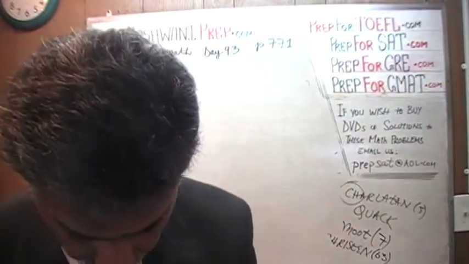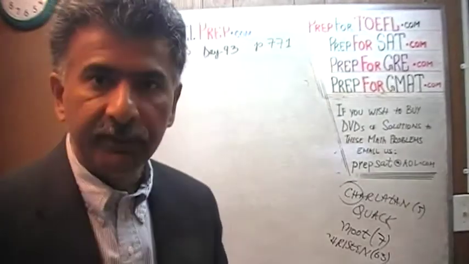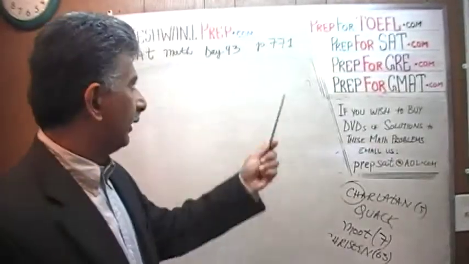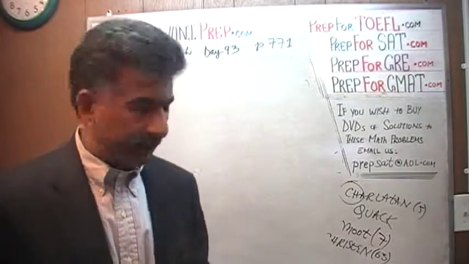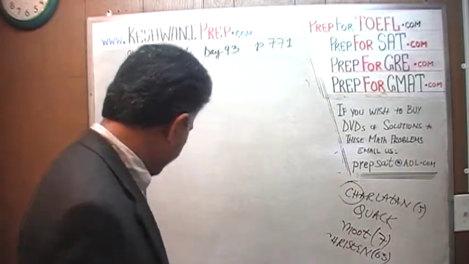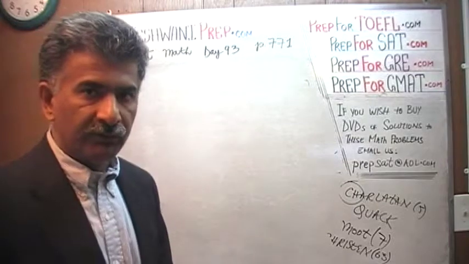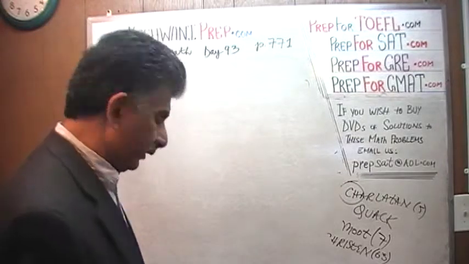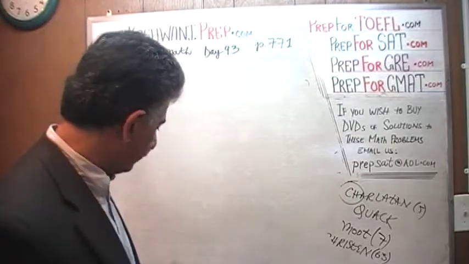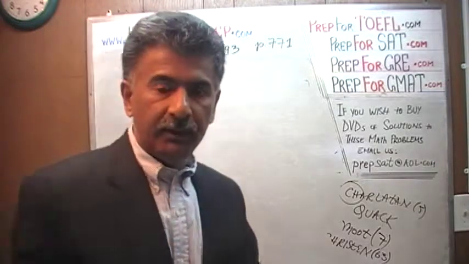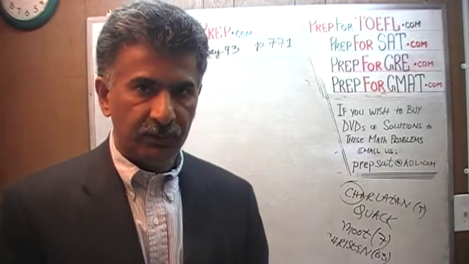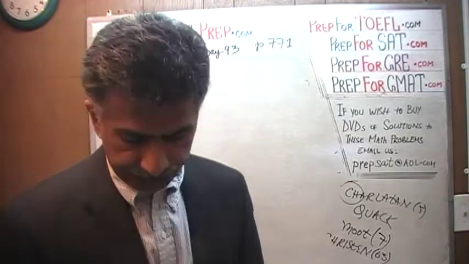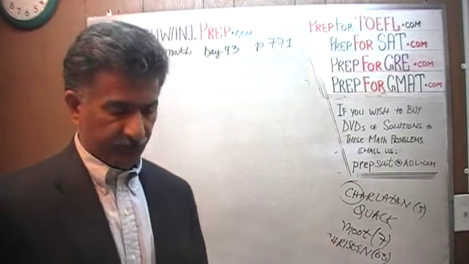The problem that we are about to solve is the one that you will find on page number 771. Please turn to it, page 771, and today is our lesson number 93. On page 771 you find what are known as graded questions. There are 10 of them. The first two on the first page are easy. The next 4 on the following page are medium, and the last 4 appear on the last page. Those are hard. On a scale of 1 to 10, number 9 is just 1.